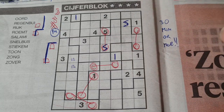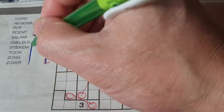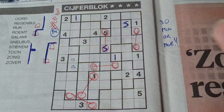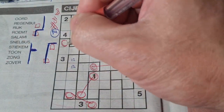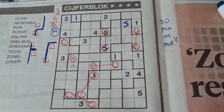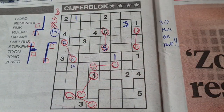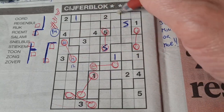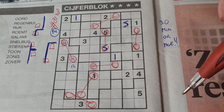Then the following shape. Yeah. This shape. How about this shape? Let me draw this shape here. When you see this kind of shape, remember that this box has the same number as that box. So this box has the same number as that box. In this case, it's a 1 or a 2. Alright, we have more of these kind of shapes. Yeah, this one rotated. This box has the same number as that box.